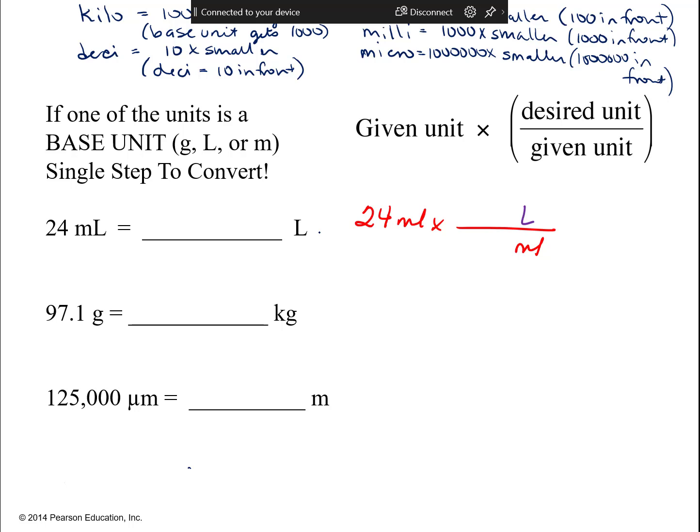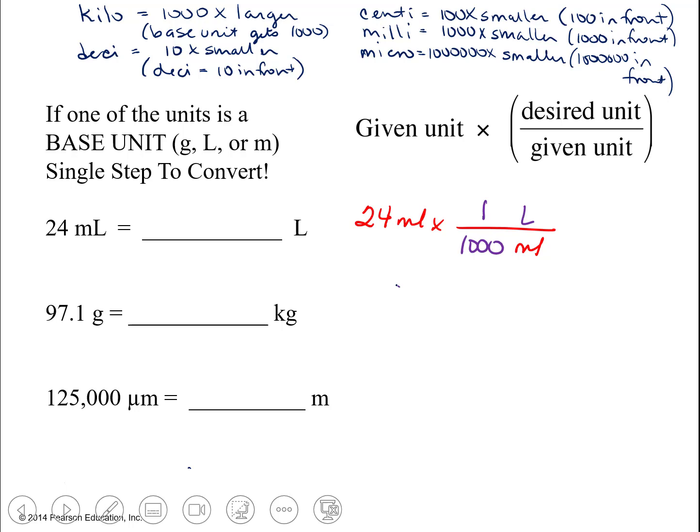That's liters. Now you've got to ask yourself, okay, I've got a prefix. What do I put in front of milli? Milli gets 1,000. Liters gets the 1. Okay, so you can see that up here. Milli's 1,000 times smaller. It always gets 1,000. The base unit gets the 1. So now I'm just going to cancel milliliters and milliliters. 24 divided by 1,000. Yep, decimal place goes to the left 3 places, the number of zeros in the bottom. You'll always have a calculator. But notice, like, the number itself doesn't change, just where the decimal place is.